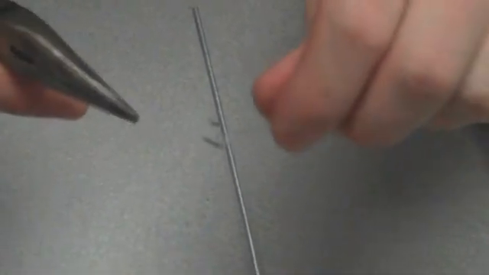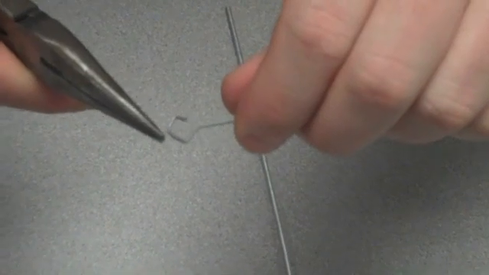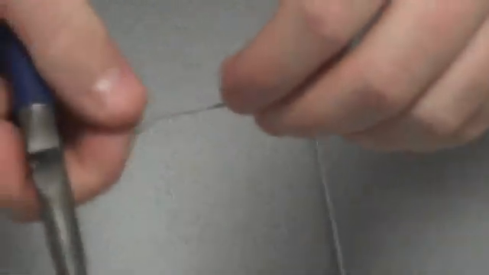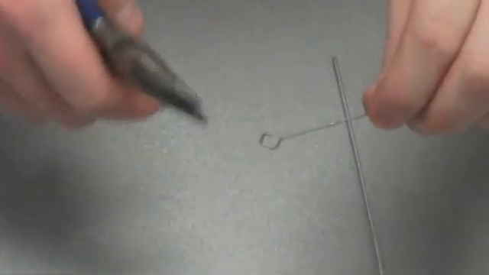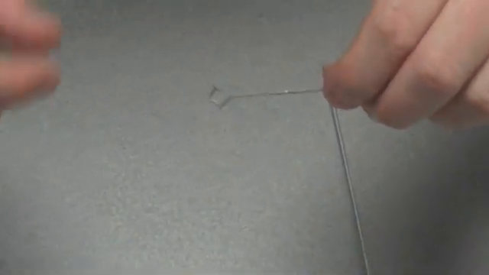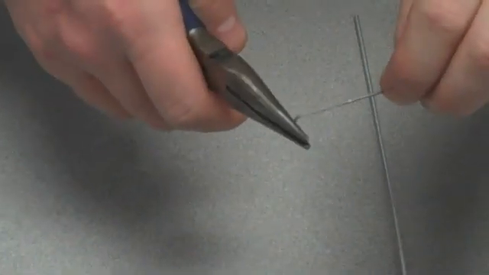Now what you need to do is make sure that everything is lined up. The point here on your wire needs to be in line with the rest of the wire back here, your shaft down there. This is so that when your rubber band is hooked on it spins truly and it spins evenly.